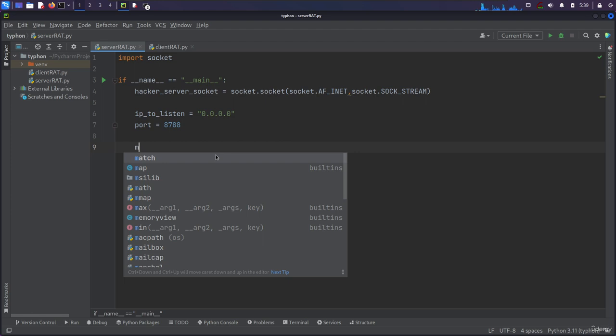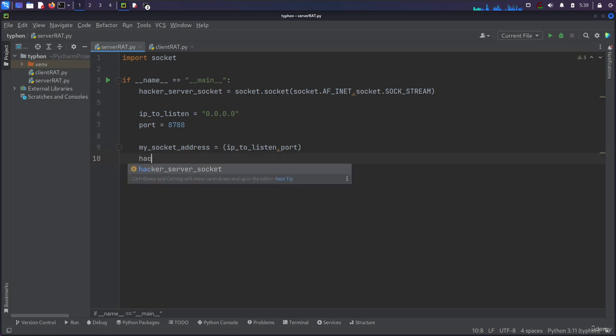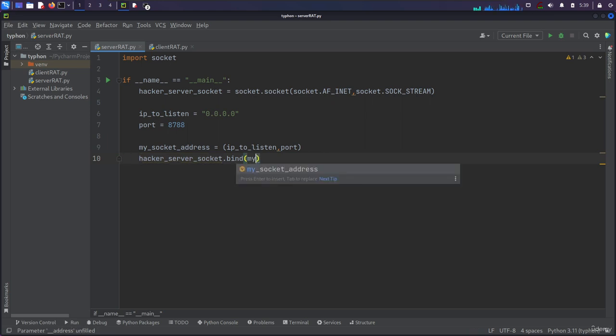We will create a new tuple, my_socket_address, passing the IP to listen and then the port. After that we will bind this tuple with the bind method, my_socket_address.